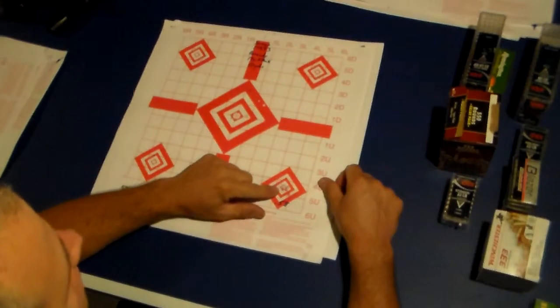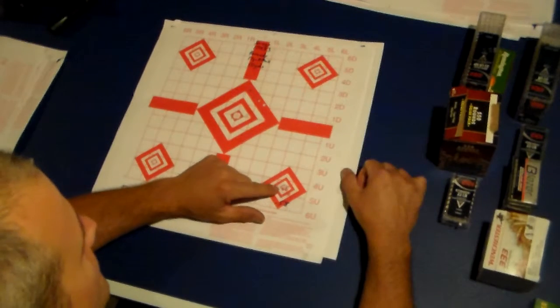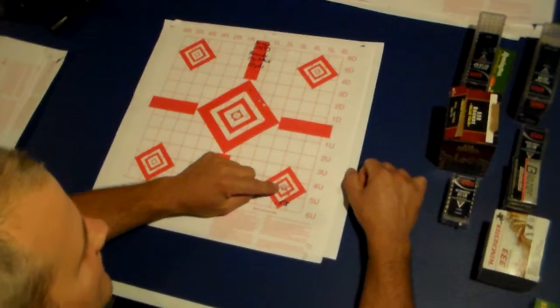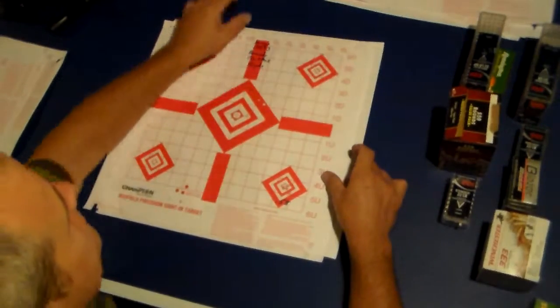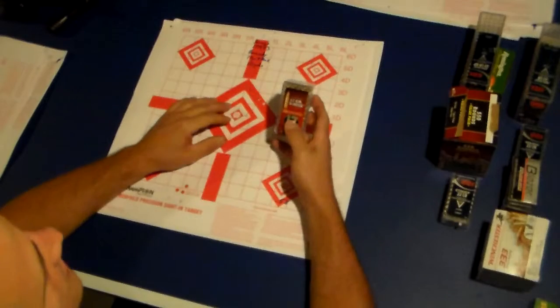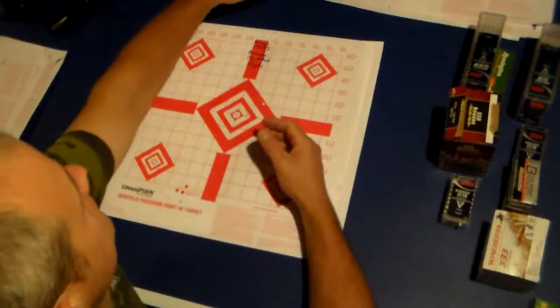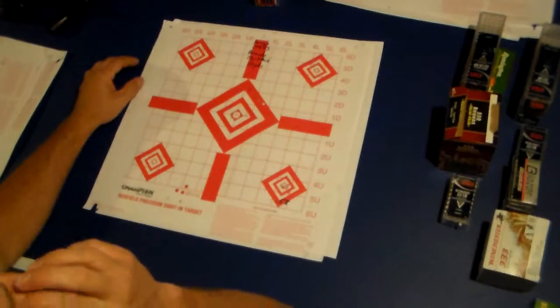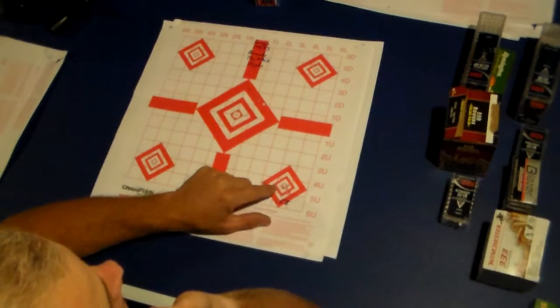Look at that, 0.58 inches, and I had a flyer too. But those things are just so stinking accurate. That was shooting these Hornady 17 grain VMAX rounds at 50 yards. And that's still a 1-inch gun at 100 yards all day long.